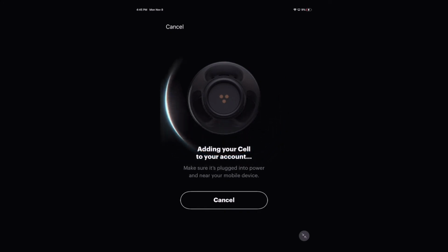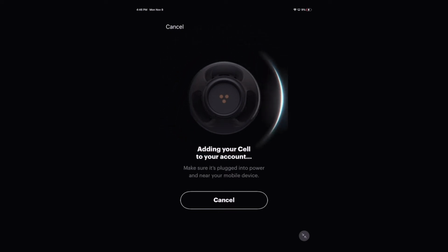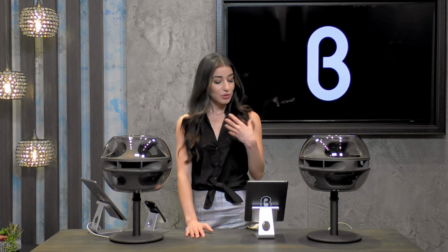It's very subtle, but you guys probably heard it come through. So now it's adding this cell to my account. I've got it all plugged in. I've got the mobile device here. So we're just waiting for it to pair. It's joining the network. It's joining the same Wi-Fi network that this Cell Alpha is also paired to.